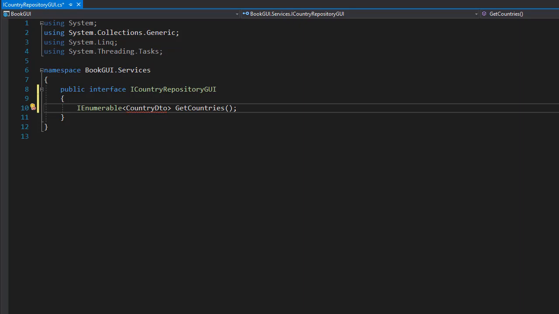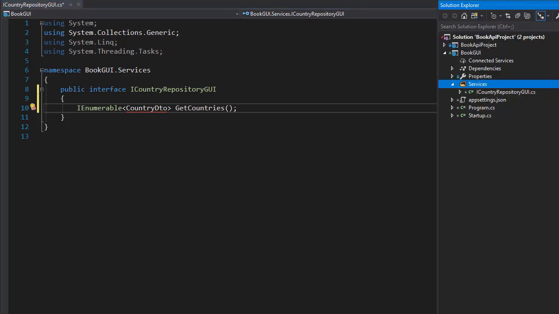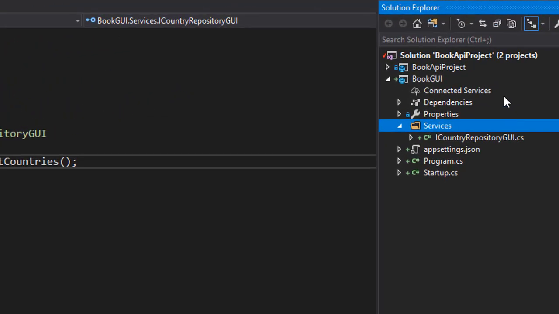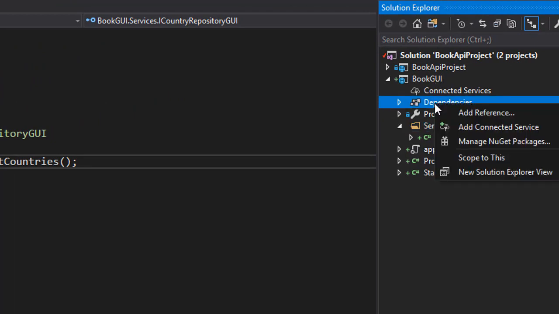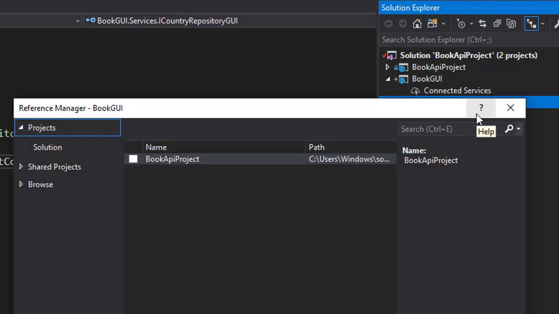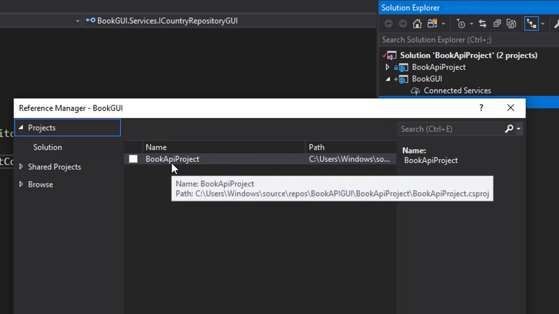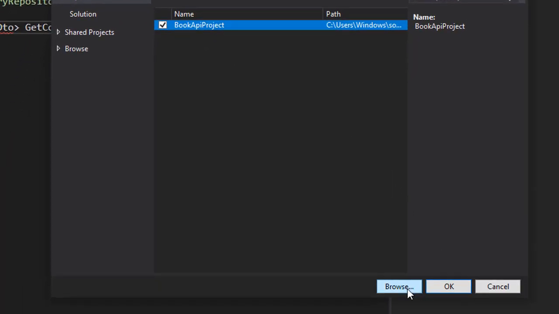So I'll go to Solution Explorer, and to add a reference for our purposes, I'll simply right-click the dependencies in the book GUI project over here and add a reference. And here we only have one project available, which is the API itself. So I'll select that and click OK.